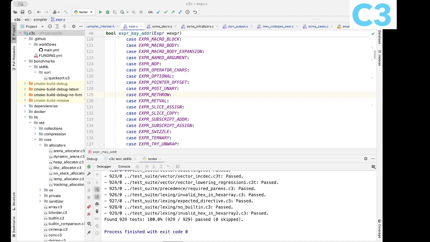So let me just commit this, refactoring, removing cost types, and push it live.